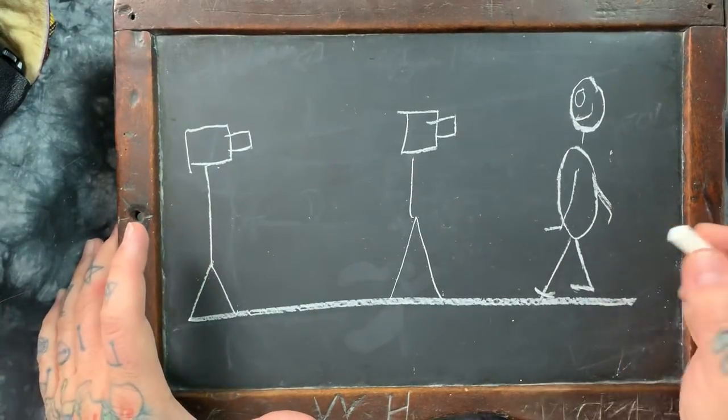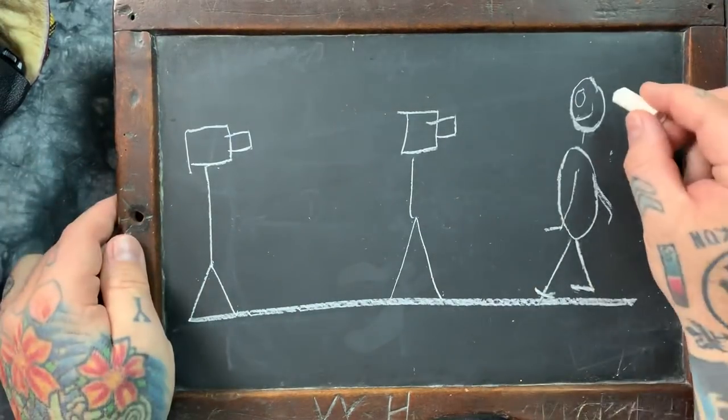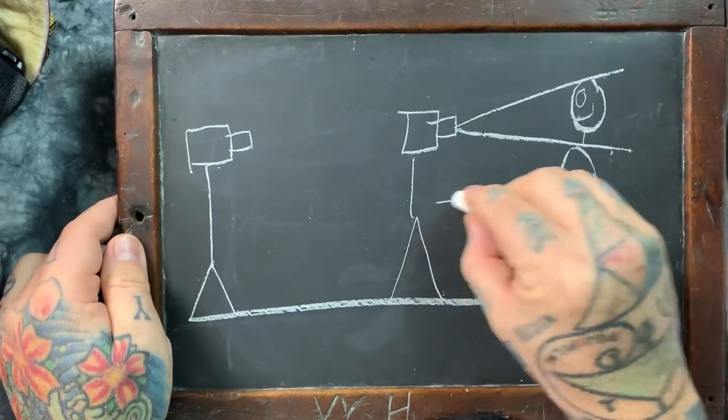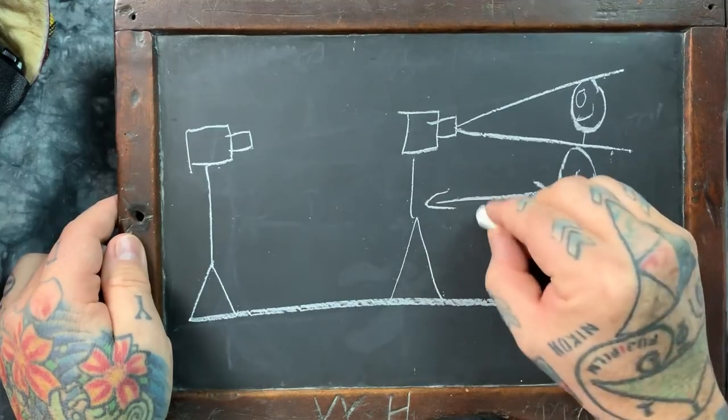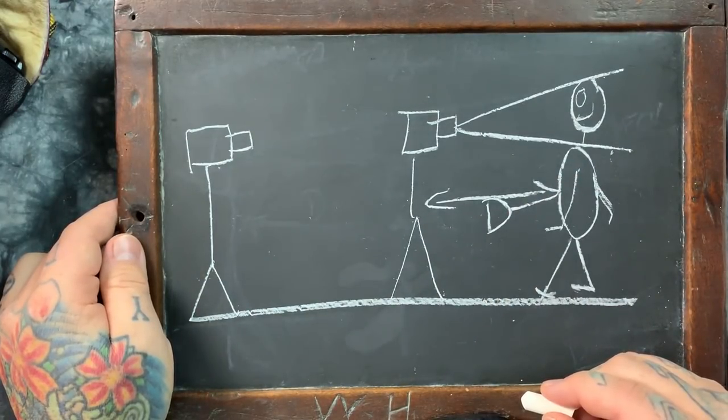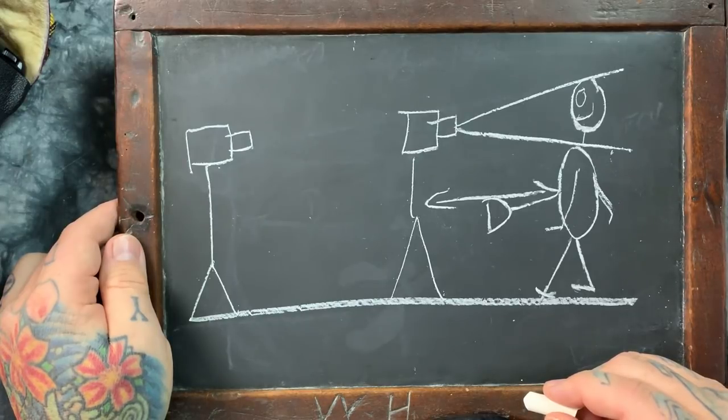So now at a given distance, let's say we're going to do a portrait and a headshot of a little stick figure here with a given field of view, right? At this distance, we've got a certain distance we're going to stand. It doesn't matter if it's a Canon, a Nikon, or a Sony. We're talking about a full frame camera here, okay?